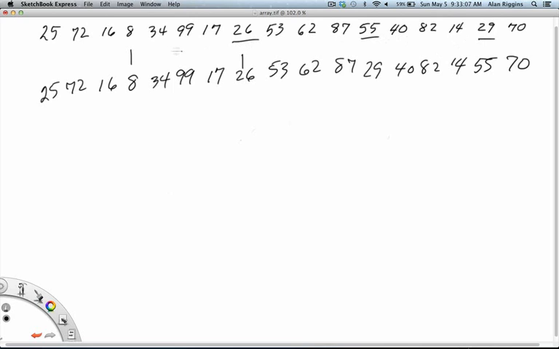So these are the 4 elements that we have processed at this point. We have 8, then 26, then 29, then 55. So that subarray, as it were, is in sorted order.